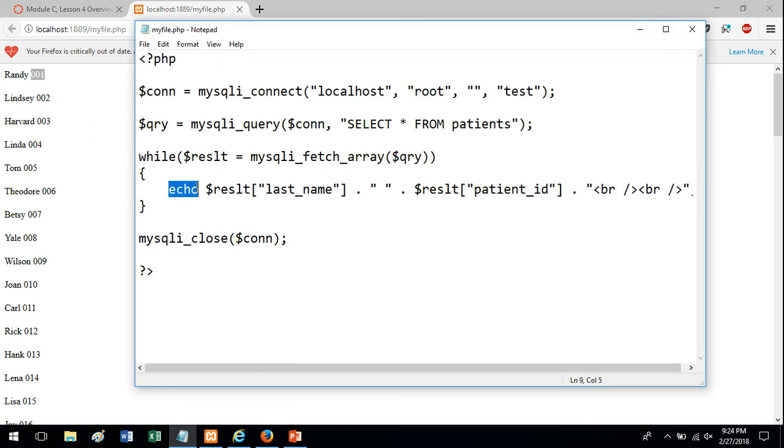So what I've done is I've got echo, then a space, then that result with a field name, so that's going to print out the last names, and then I got that concatenation operator, but I don't want patient ID right up against that, so I've got concatenation, an empty space, then concatenation, another field, so you could add as many fields as you want to this information that you're printing out on your PHP page. And at the end of each line, I've printed the last name, a space, the ID, then break the line so that the next time through, we'll see it on the next line. So that's all there is to it.